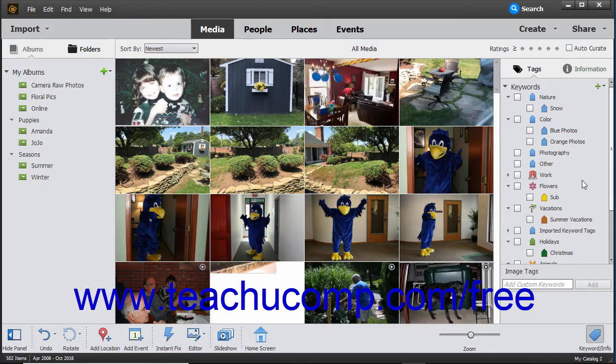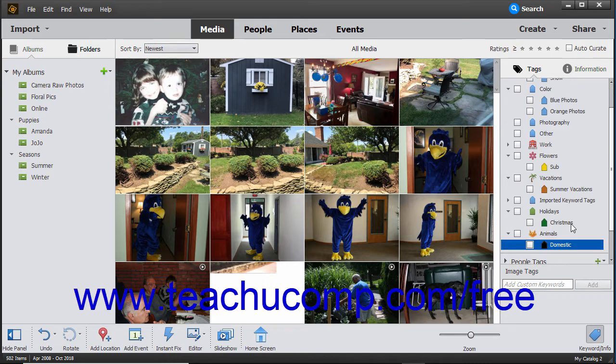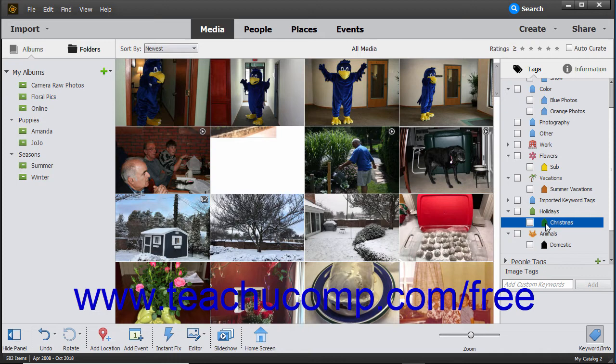After you have created any new tag categories or subcategories you want, you can then assign those tags to your images. To assign a tag to an image, click and drag the images you want to tag from the organizer window onto the desired tag, tag category, or tag subcategory by which you want to categorize the images. Alternately, you can click and drag a tag from the Tags panel and drop it onto an image in the organizer window to tag the image with the selected tag. Both actions have the same effect.